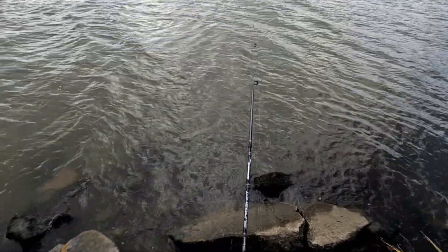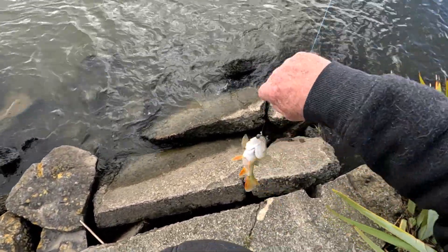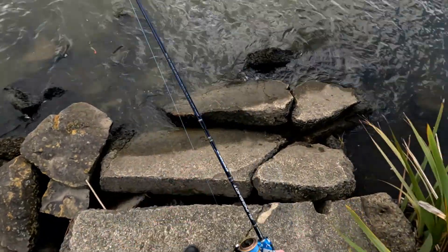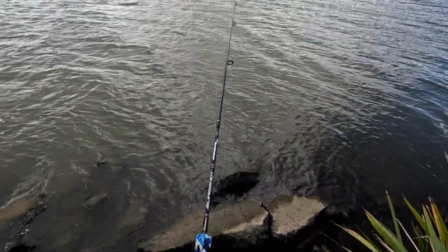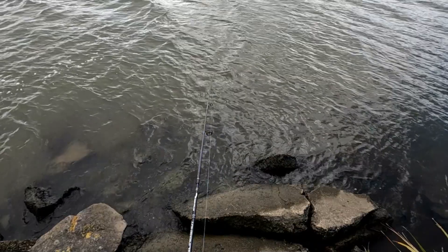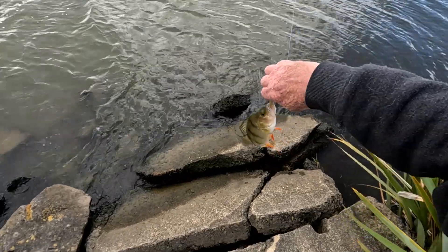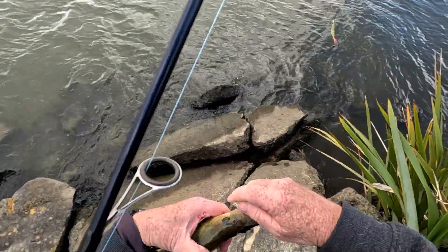This is dream redfin fishing — and no ehn virus in sight as well. Every single cast is a fish at the moment. Now they're not giants, but one of them was definitely a good one. These things — every single one of them — you would get a fillet off, no problem whatsoever.